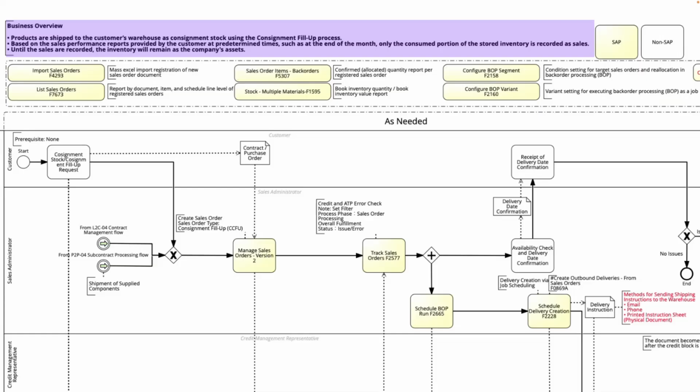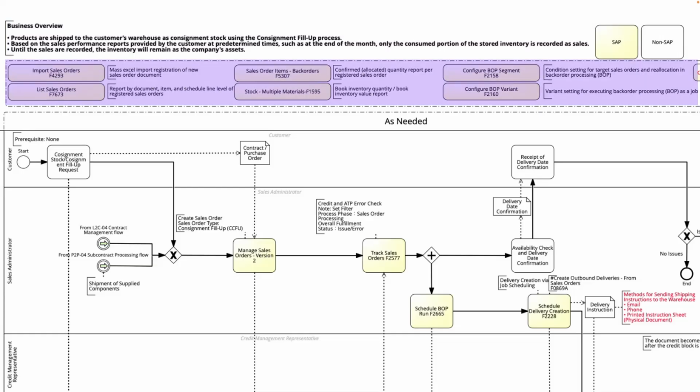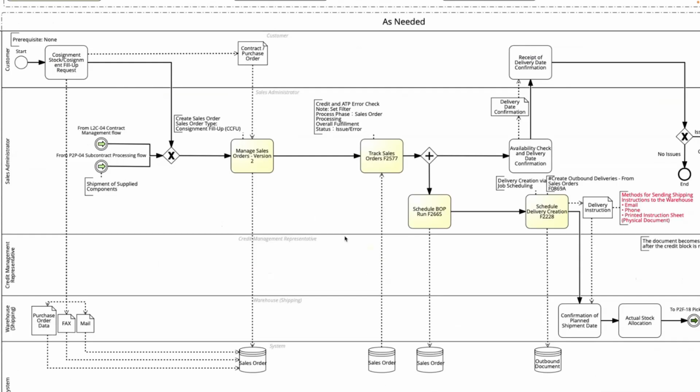Before we begin, let's review a few points on the diagram. First, you'll notice something called supplementary apps. These are additional or optional SAP apps that can be used alongside this process. Each supplementary app is briefly described on the diagram, so if you ever need to perform these extra actions, you can refer to them here. Next, in the process diagram, yellow boxes represent SAP apps, while white boxes represent tasks performed outside the SAP system. Now let's start the as-needed section of the flow.